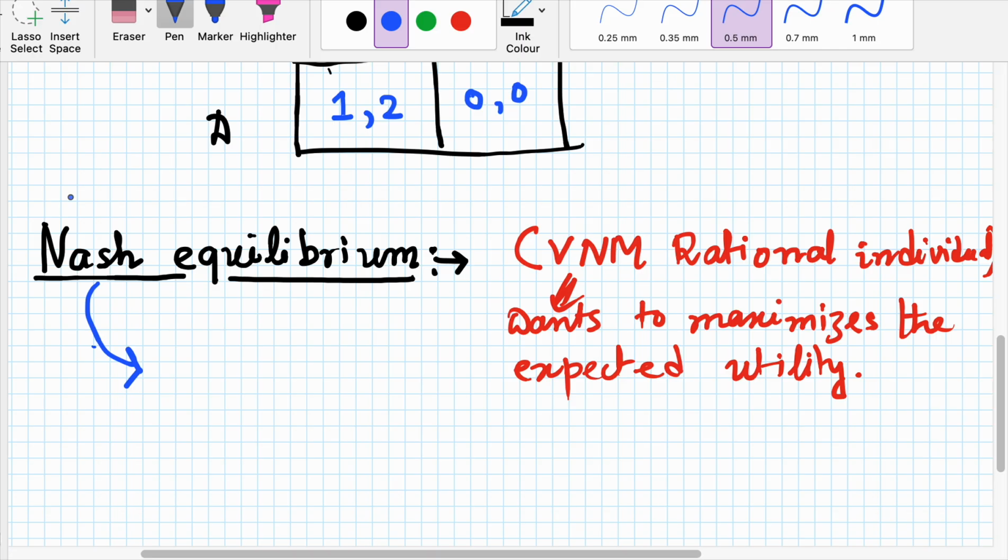Now, Nash equilibrium prescribes a situation in which, if both of them are in Nash equilibrium, then no individual unilaterally wants to deviate from that equilibrium. In that sense, it is an equilibrium. So, let me introduce what the concept is. Let me start from the general situation. Suppose there are two or more individuals who are VNM rational, and they are interacting strategically with each other.